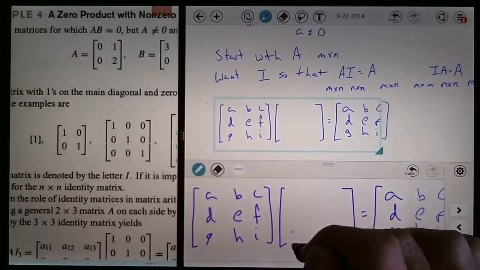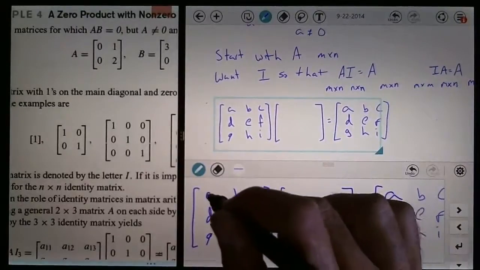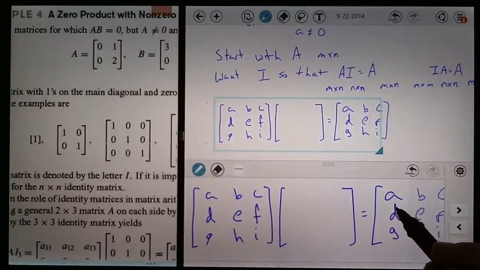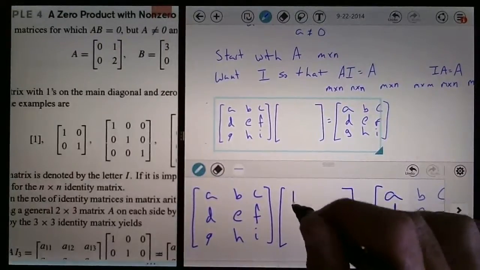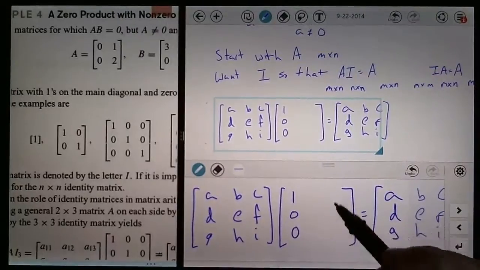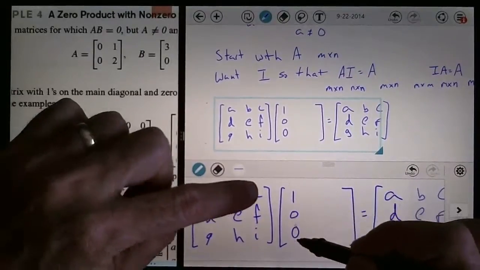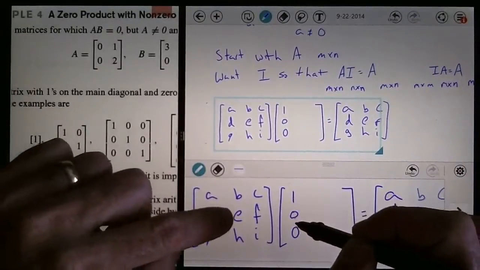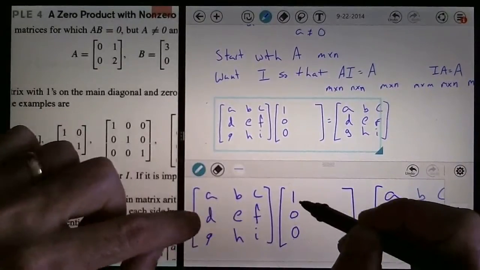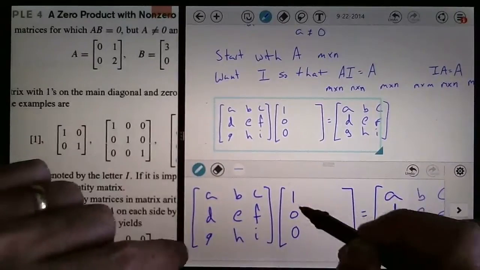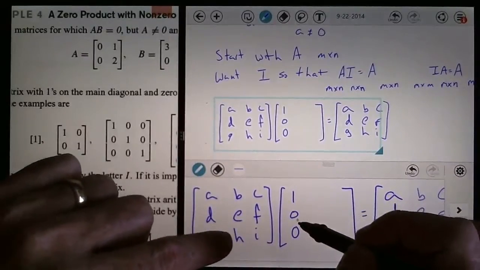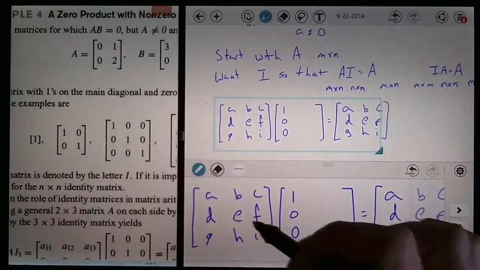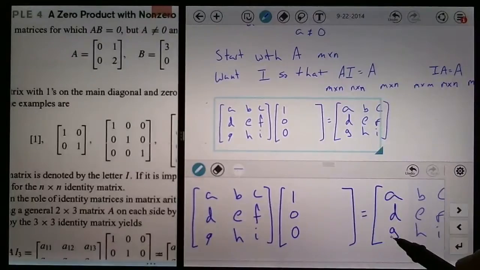I'm going to take this column and multiply it by this, this, this, and then add them together and end up with A. The simplest way I can think of doing that is just doing 1, 0, 0, right? Because then I have A plus 0 plus 0. That would give me that A. Likewise, D plus 0 plus 0 gives me this D. And G plus 0 plus 0 gives me that G. So this right here definitely works for making that first column work.